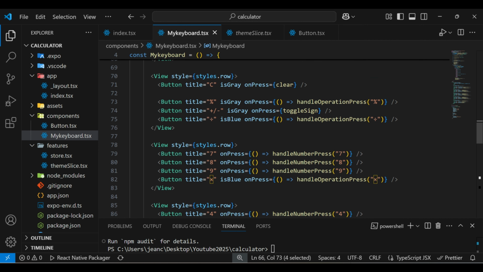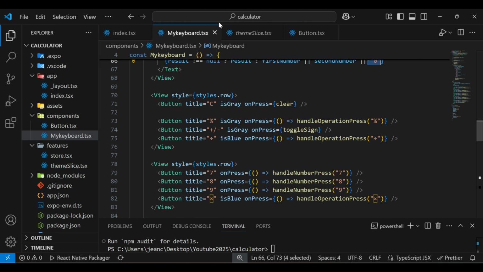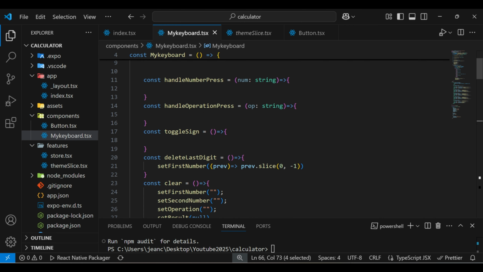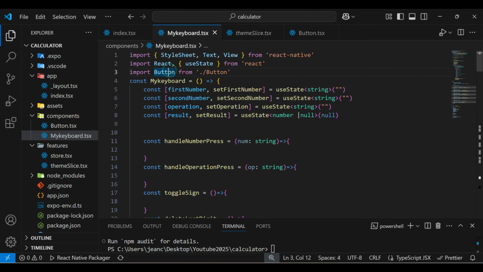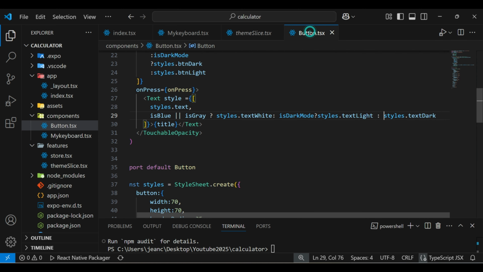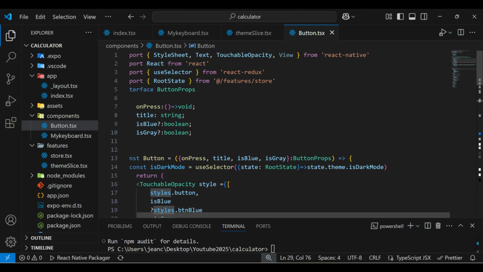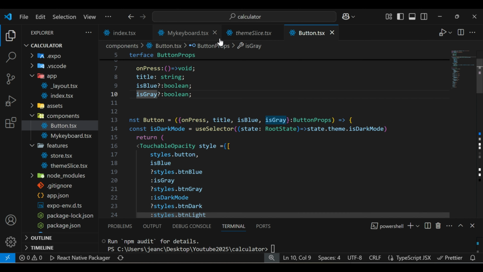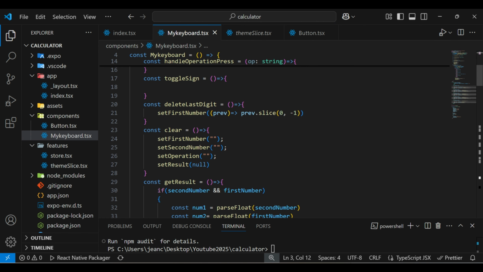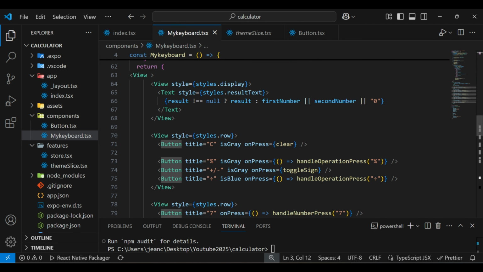And then after that, I have button. Remember, we have imported the button at the top here, and then pass it the props. Here we have text, is blue, is gray, and on press. Good. Now we're going to use a custom button here.